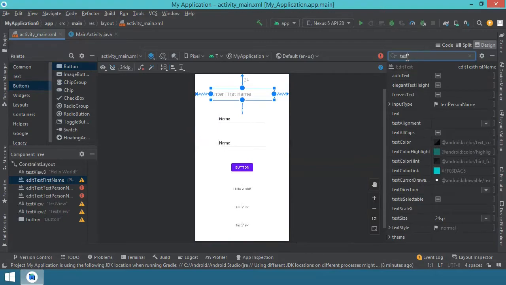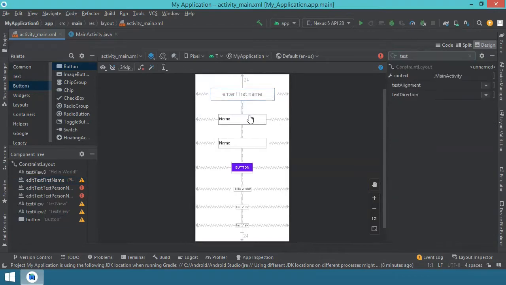So I type text and I find here the text alignment attribute, and I will click center. So at this time, I have an ID for this object. I have a hint. I have the text aligned in the center and having the size that I want. We need to repeat these steps for the next two.